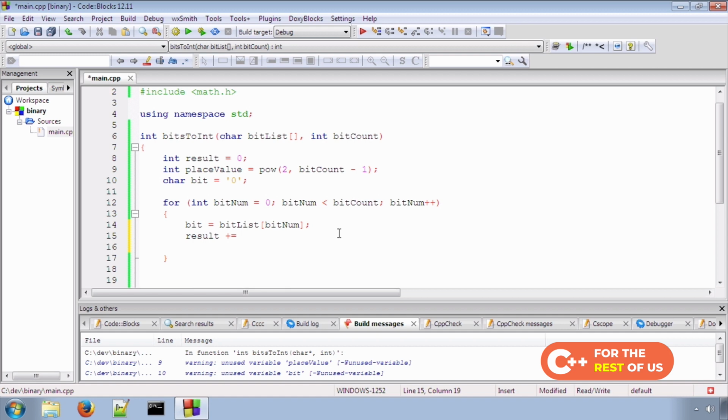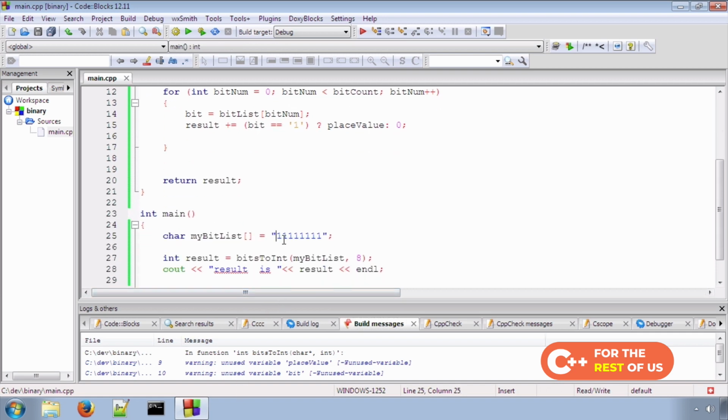That means add the right hand side to result and store the result in result. If bit is equal to 1, then we want to add place value. Otherwise we want to add 0.